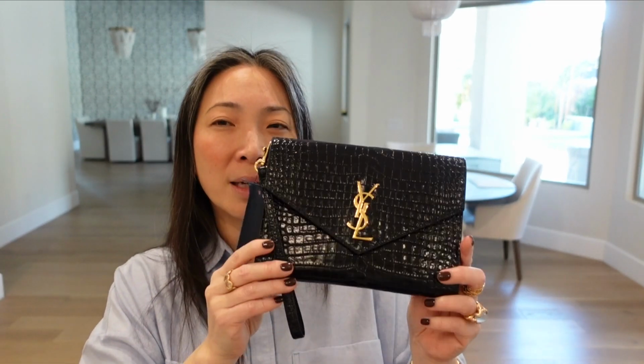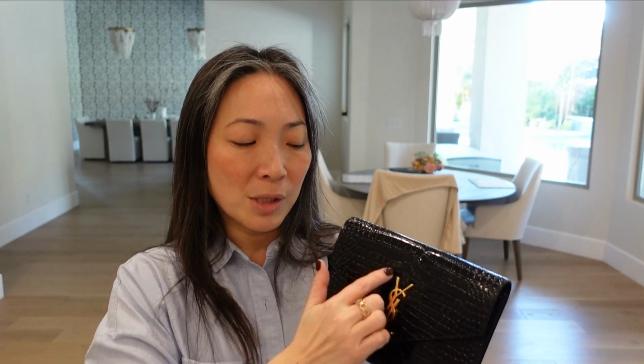And does Samantha do her fashion hauls? I think she does. Anyway, she'll probably be showing you what she got from YSL if she hasn't already. I don't know when this is going up. But yeah, she basically got the same style, but again, just in a plain black leather. And I think there's just the chevron quilting, and then maybe just some simple quilting on the body of it.